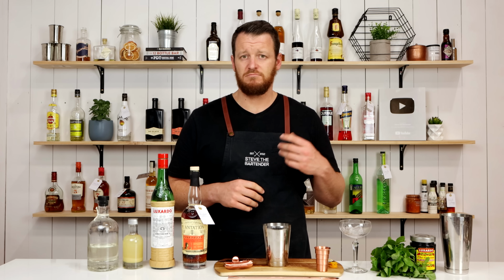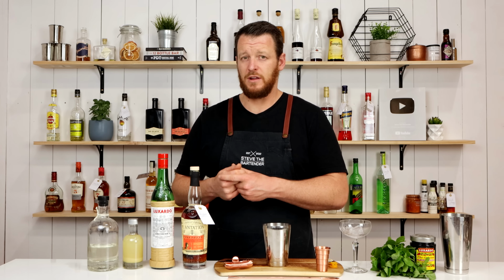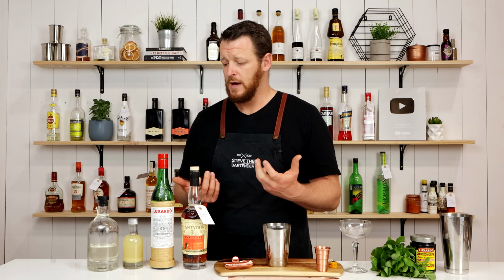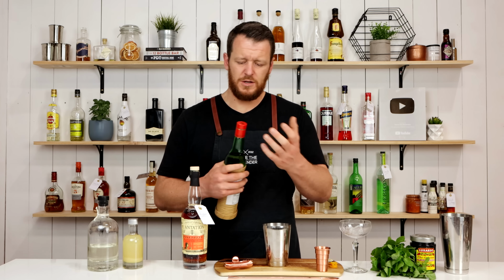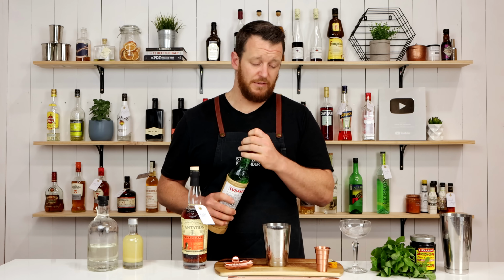you can always essentially create your own. You could infuse your own rum with a little bit of pineapple. You can muddle some pineapple into the glass as well. There's obviously different ways that you can do it to replicate that flavor.